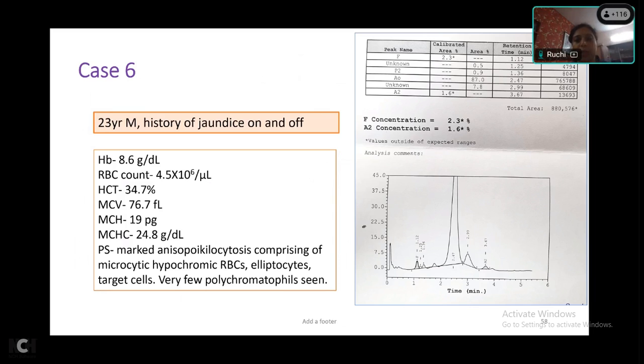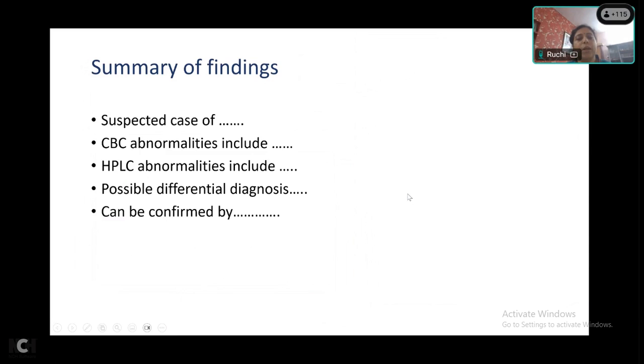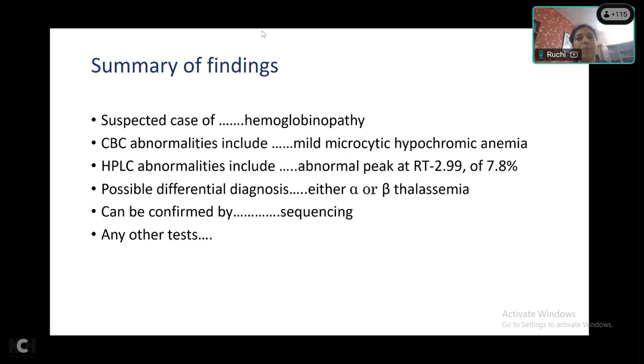So I will not waste any more time, and the next investigation which we do in our lab is a... so again a suspected case has come. First answer the question, then I will tell you what test we do next. So again a suspected case, based on the history that it is not a trait, it is not a major, it is falling somewhere in between. Then you have probably an unstable hemoglobinopathy as one differential which we keep here in our lab.